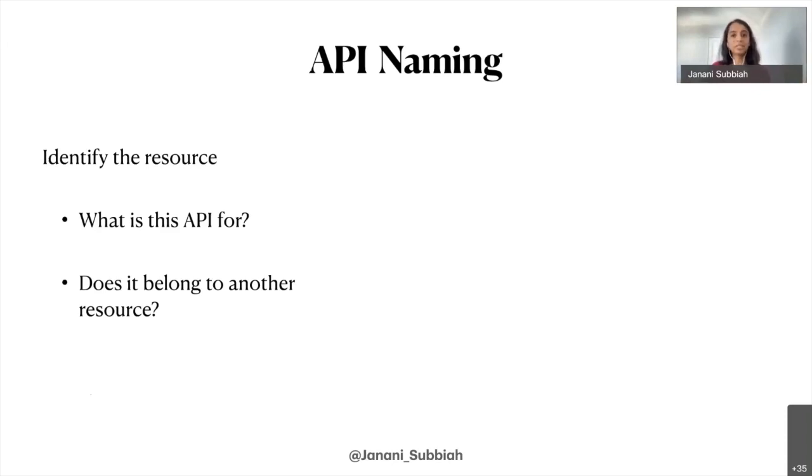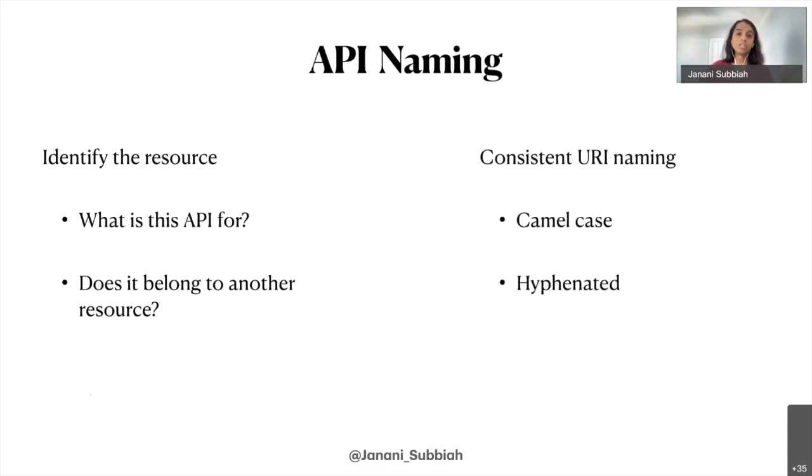So once that has been done, make sure to come up with a consistent URI naming strategy. A couple of options here are to use camel casing or to use the hyphenated words. Again, there is no hard and fast rule here. I've seen other options too on the internet. It's just a matter of, I guess, team preference. And if you already have a URI naming strategy going, I would say stick to it, because consistency wins all. It just makes building and using services that are consistent in how they expose APIs very, very easy, because it makes it more predictable for the people building it and for the people consuming it.